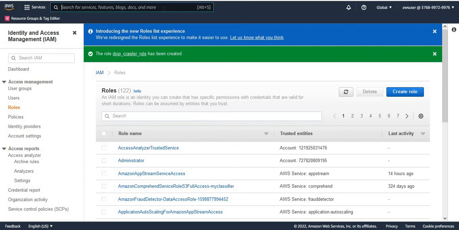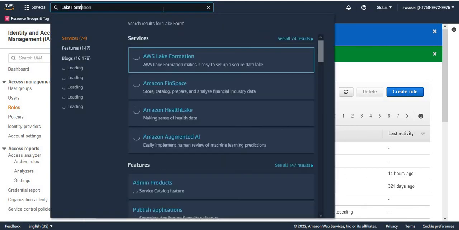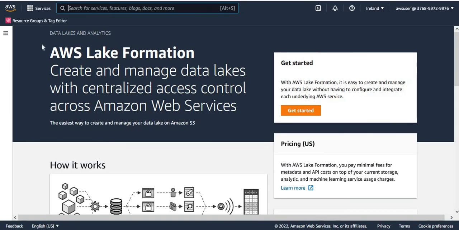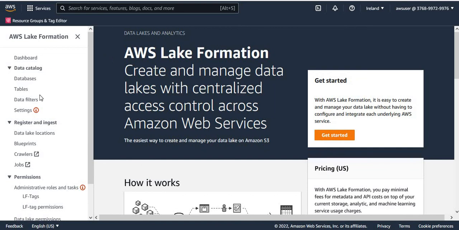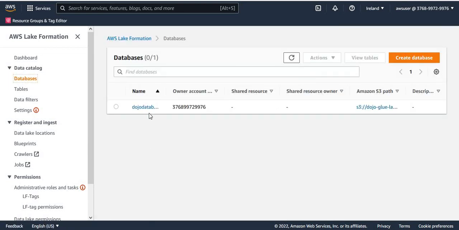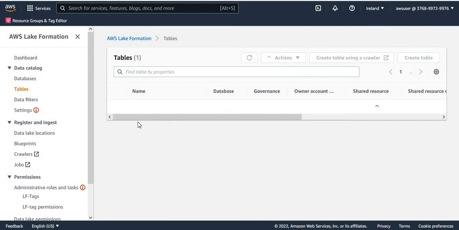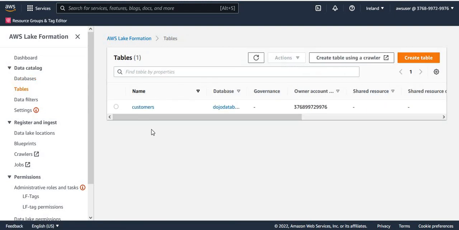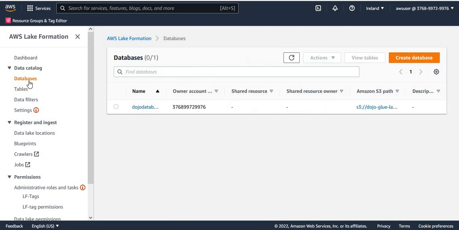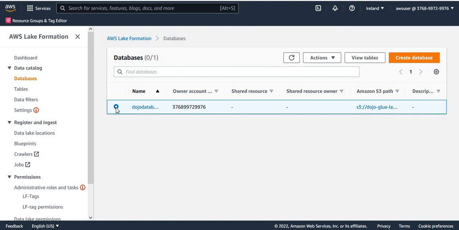So let's do that. And remember, we talked about all these permissions in one of the previous modules, what kind of database or table level permission you need if you want to access data in Lake Formation. So here we go. We have a database which was already created in the previous module, and that's why I'm saying that you have to do these labs in continuation, in sequence. Then only will you be able to complete any of the labs. We have already created a table in the previous lab. So in this database, I need to give permission to this Glue Dojo crawler role so that it can create a table.